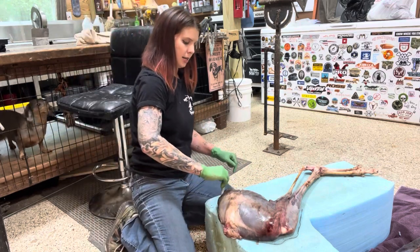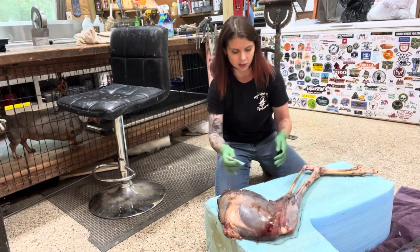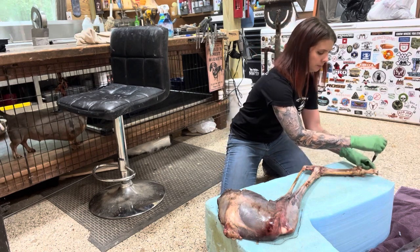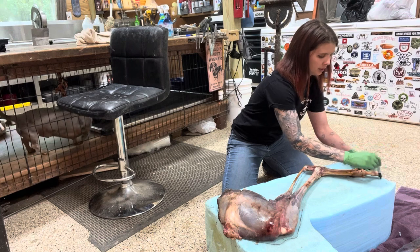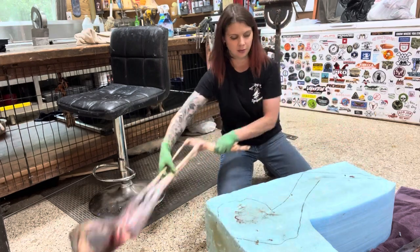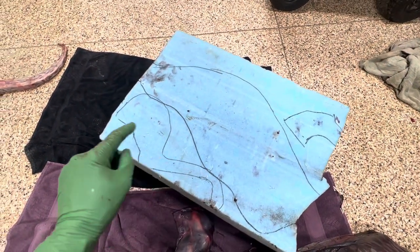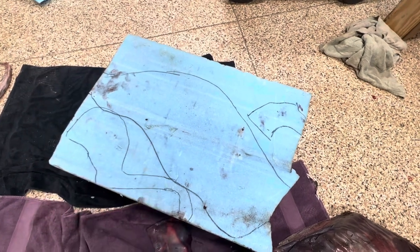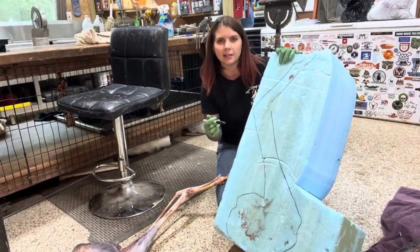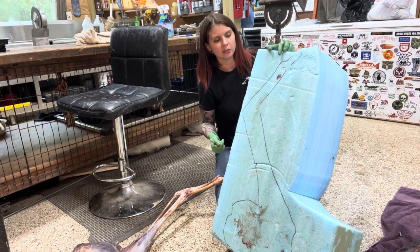This is going to be a hopping kangaroo, so I've given some thought to the shape the leg is going to have in its final position. I'm going to push this toe up a little bit, and now we have a perfect tracing of this back leg. Here is the tracing for the body, the front leg, and the neck — packed in tight and conservatively so we don't waste foam. Now I'm going to take it over to the bandsaw and cut these shapes out.